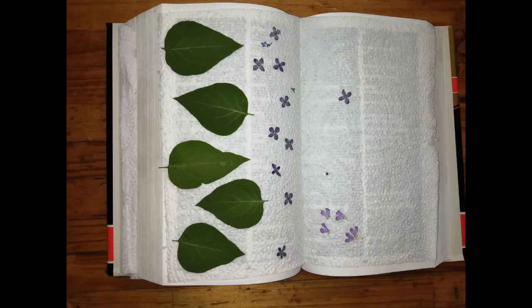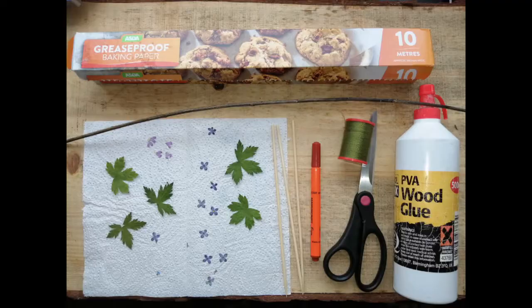Today I'm going to show you how to make a leaf and flower suncatcher using some items that you may have around the house. We're going to make a round one or a triangular one depending on what you've got. To make it, you're going to need some pressed leaves and flowers, some greaseproof paper or some kitchen roll, a bendy stick or 3 straight sticks or bamboo skewers, a pen, some cotton, some scissors and some PVA glue.